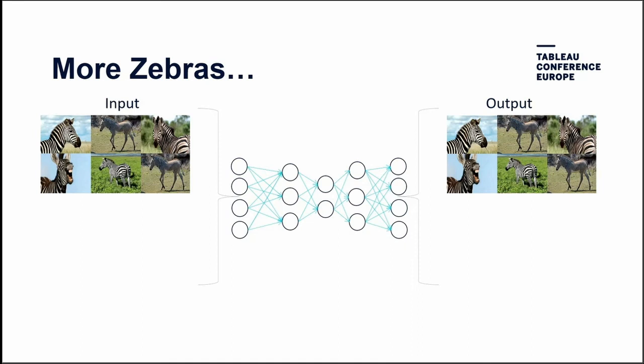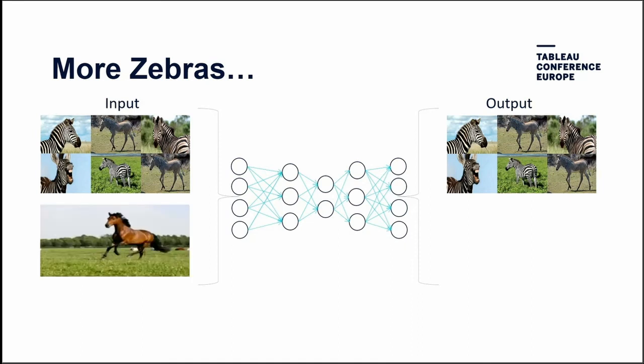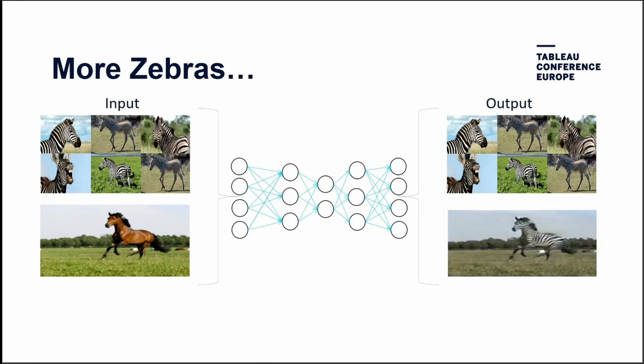Now we will take one horse. It is similar, but it's not the same. So if you put one horse in a data set with a lot of zebras, it is an anomaly. So what do you think happens to the horse? Yes. So the horse will be something like this, most likely, because the model learned from zebras and only one horse. So it is not really good in compressing and decompressing a horse. So this is what happened. Those two will be compared, and this error will be bigger than the one between those pictures.